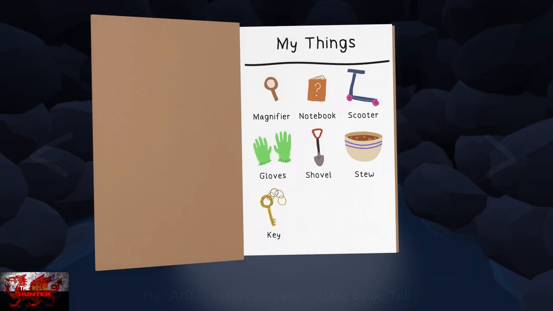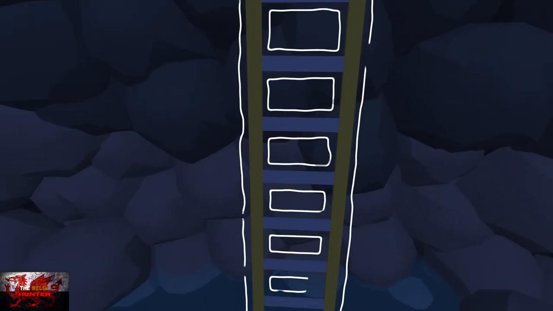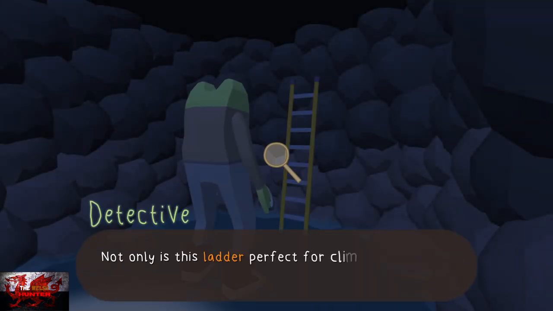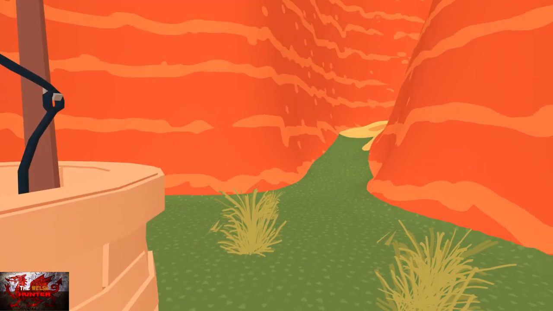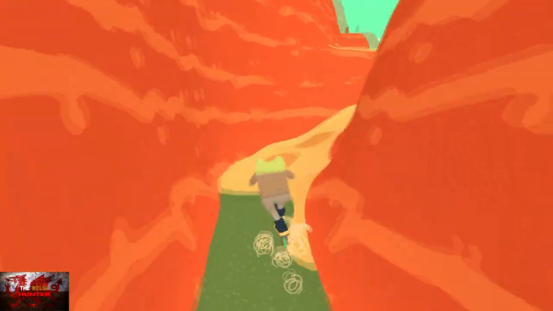So you've grabbed the key. That is the key for the graveyard. That's all good. Now we can turn directly around, head back up the ladder. And then what we're going to do now, we're going to jump back onto our scooter and we're going to go back into town. Oh, and apparently I was just on the floor.